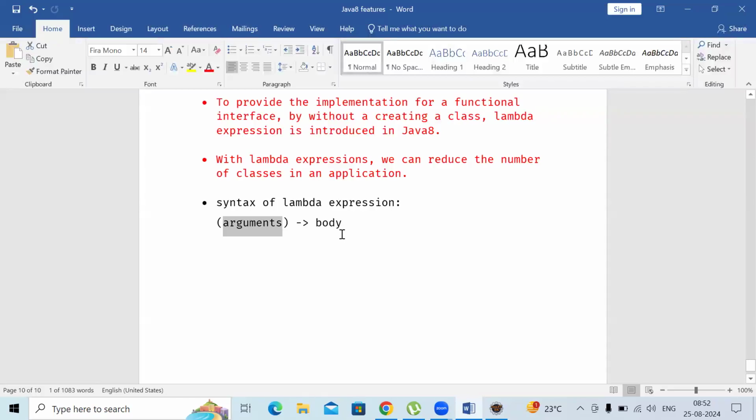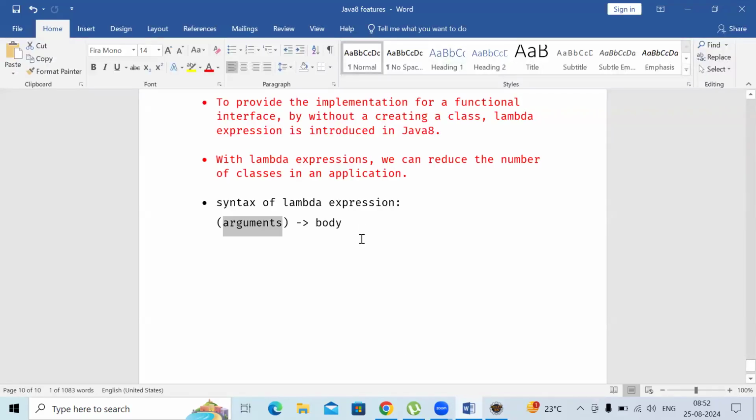And at the time of writing arguments, we can eliminate the parentheses if it is a single argument. If there are multiple arguments, parentheses are mandatory. If there are no arguments also, parentheses are mandatory. So writing the lambda expression will play a key role further when we discuss streams. This is an important thing that you are learning.